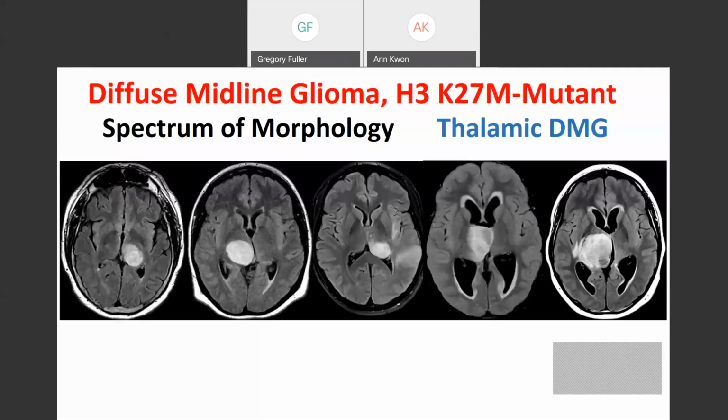Also, if you notice in the third from the left, there's also involvement out here of the parietal lobe. That also can happen, but because there is predominant or major involvement of the midline, it's likely to be H3K27M mutant. All 5 of these patients were molecularly tissue confirmed to be H3K27M mutant. Now, the reason why I'm not showing you any examples of the butterfly bilateral is because it is very rare for the true bilaterals, right, when it's equal, not just a little crossing in the massa intermedia, to be H3K27M mutant. It's other drivers when they're bilateral. We covered that, I think, either last week or the week before that.